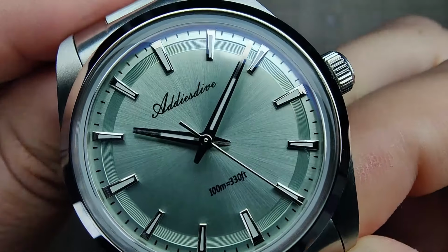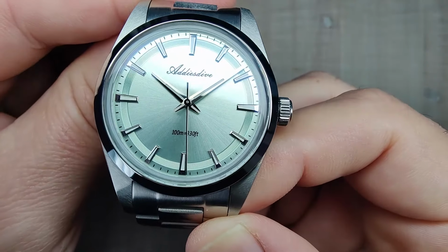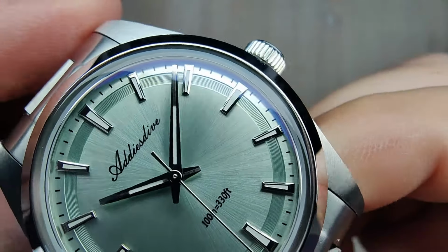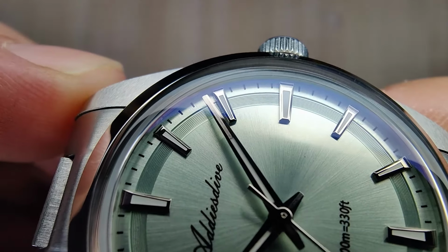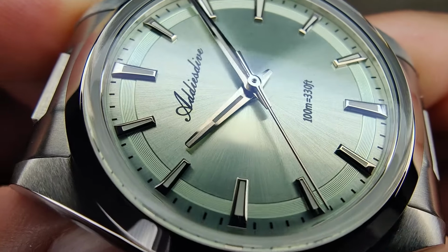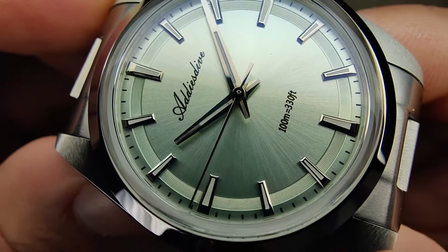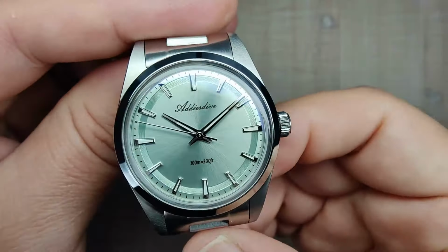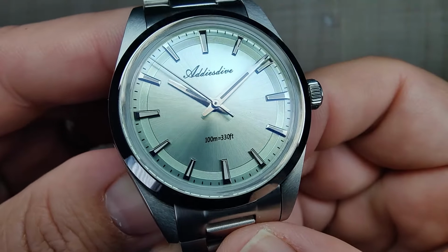It looks fantastic. The handset that they chose, just a perfect length on those hands. Really nicely done. I like the design on them. You can see here, if we get real close, there's a little brushed strip down the middle of each hand there, which is nice to see. And then polished facets on either side of that. So, legibility wise, it's fine. We've got no real complaints with that either. The second hand sweeping along looks good.